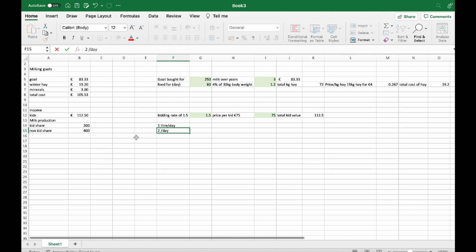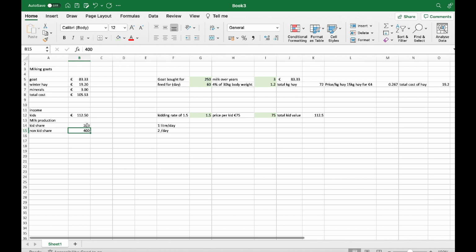Okay, now, yes, in this system you have to give some milk to the kid. What I find is generally the first 3 weeks, the kid's taking a lot of the milk anyway. And so if I want to milk for 200 days, well, actually the goat will be lactating for like 230. And the same here, I would say, I still want to take milk from the goat for 200 days. We'll be milking her slightly more because we need to get milk for the kids.